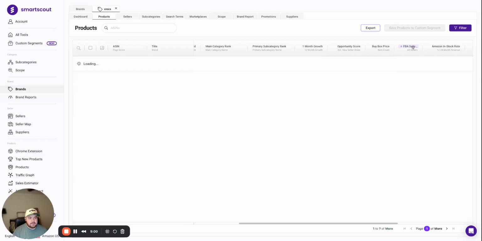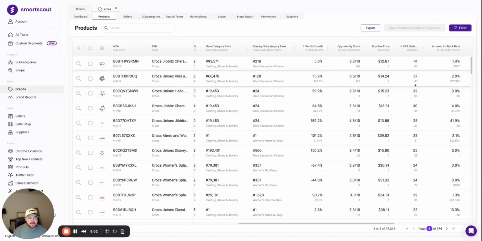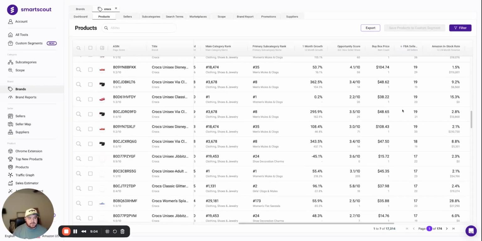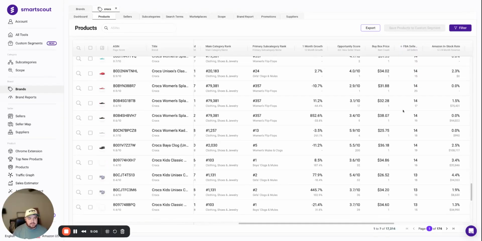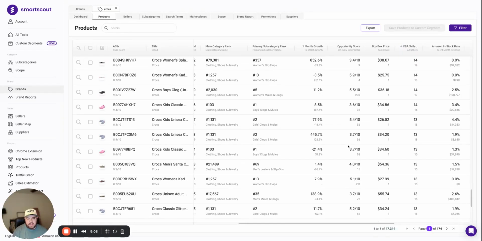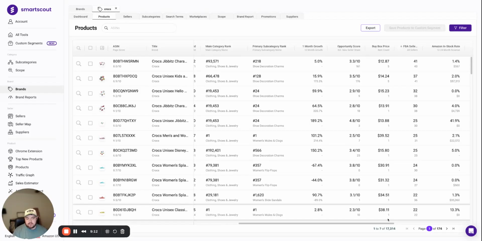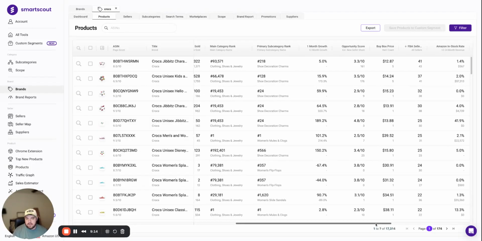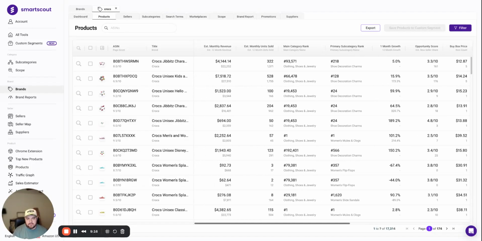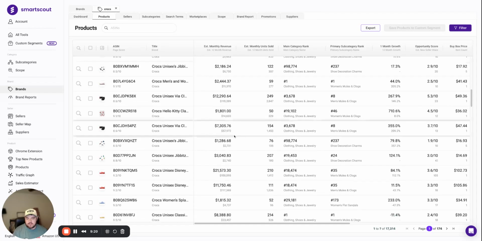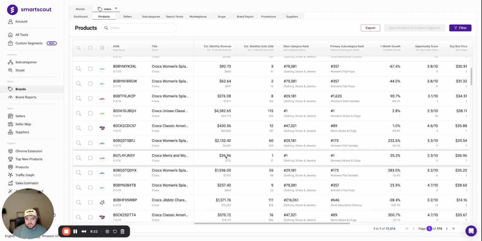the monthly revenue. So for example, something like this, $36 a month, I'm not going to waste my time looking at that ASIN because there's a ton of sellers on there and maybe one pair of shoes sold. But the ones that are in the thousands, those might be worth looking at, like 21,000, 23,000, et cetera. And right now, the item that has the most number of sellers is actually this little set of Barbie Jibbitz here.